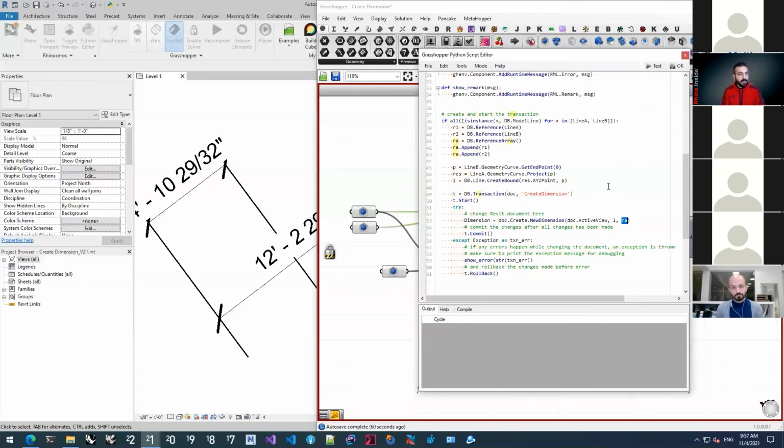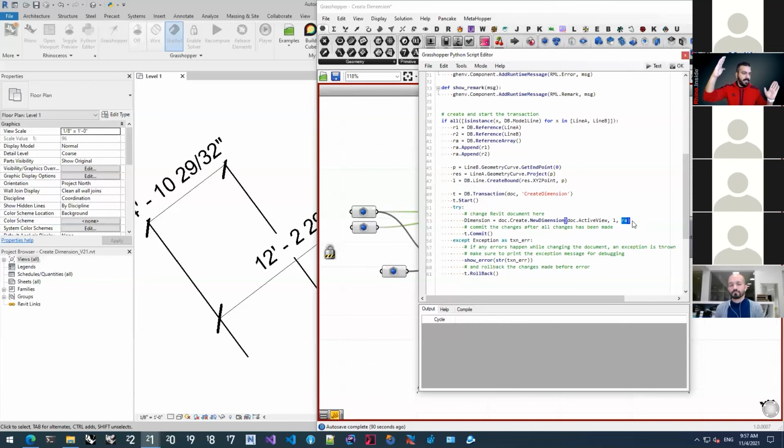Sometimes the Revit API requires references to elements instead of the actual elements. In a lot of cases, that's because it needs to access sub-elements inside that element. I won't get into the references in detail here, but there's a type called Reference, and you can create it by passing the elements that you get as an input to it. So in this example, I'm creating 2 references to lines A and B, creating a reference array, adding these 2 to the reference array, and passing that reference array to NewDimension as it needs.